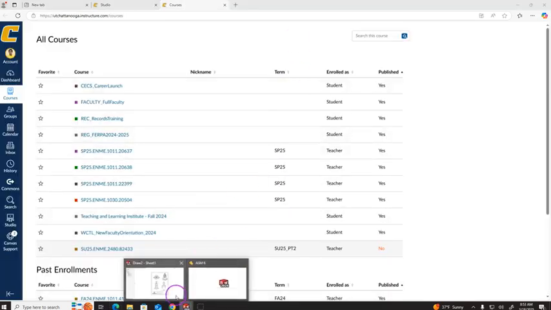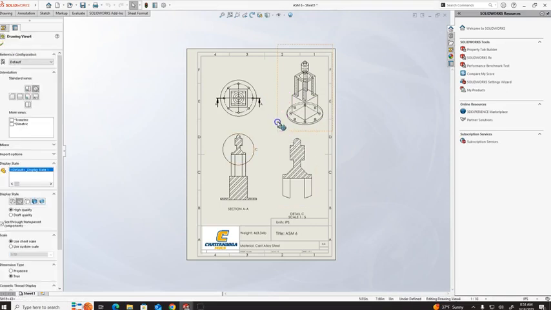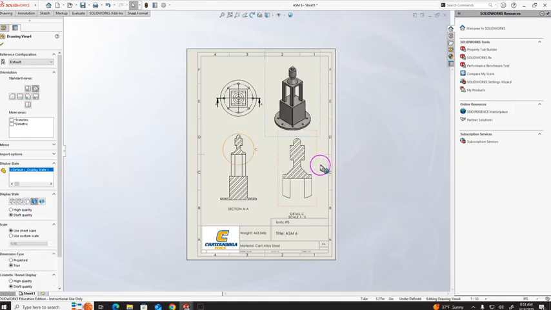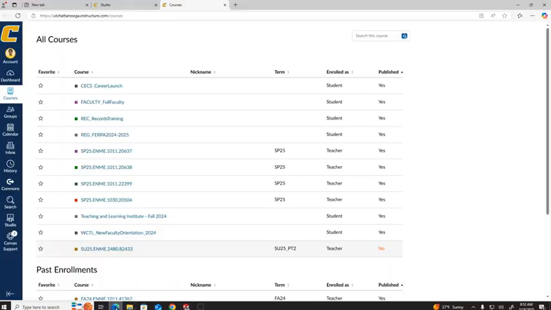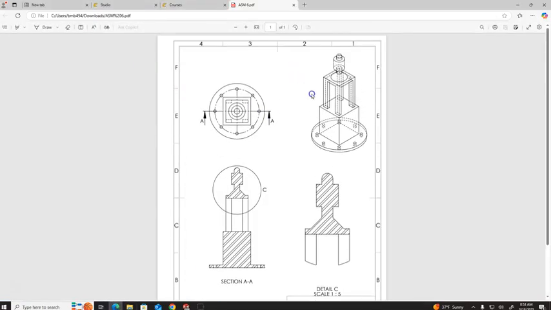And you can edit this drawing, but these drawing changes will not be incorporated into the PDF file. Let me show you one thing. I will change this drawing this way, and I will just save it. Okay, so this is the drawing file, but if I go and open this PDF file, you will see those changes are not there.